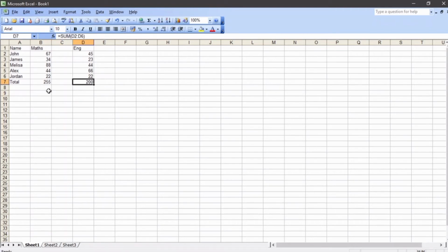At one point you need to create a chart, and you want to create a chart of the name of the student and the English marks. So how do you go about it? You have to select name, and now you come and select English. So this is what we refer to as non-continuous, because you selected here and you also selected here at the same time, so that you can create a chart. So I hope you have understood.